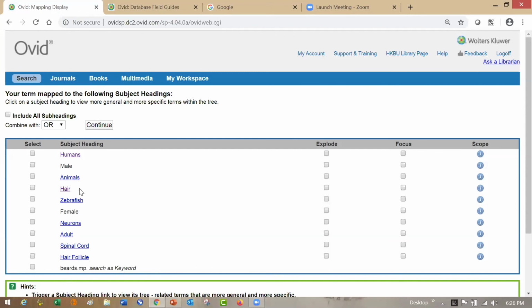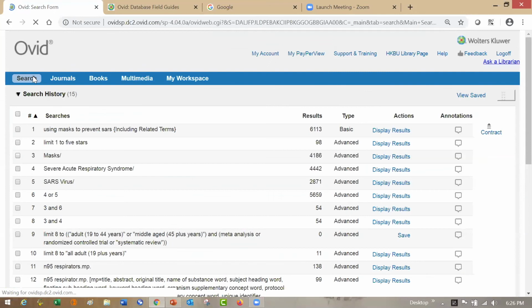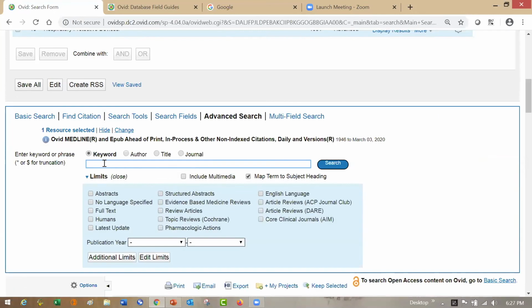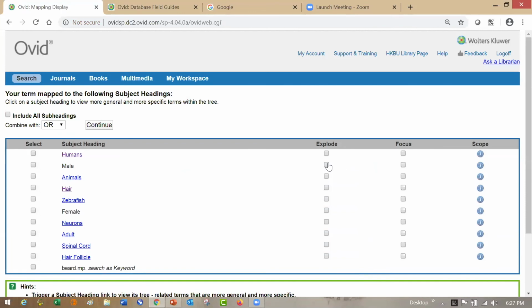It's found us hair, which is useful, and it's about men, who are people after all, but I don't know what it's got to do with zebrafish. If I tried just beard on its own, we would see something that is very, very similar.